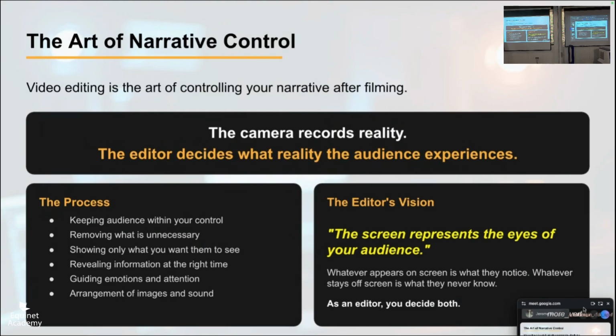That means something directly outside of the frame is completely invisible to them, which actually happens more often than you think. You're filming something, then you've got some dustbin down there, shift a little bit, not so dirty, right? And you can control that in your editing process. So the editing process is actually deciding the reality of the audience's experience. Okay? I don't want to get too philosophical here, but if need be.